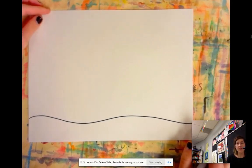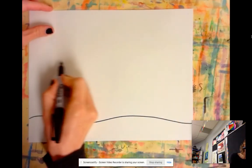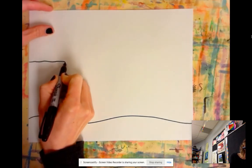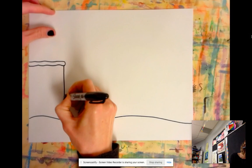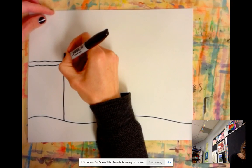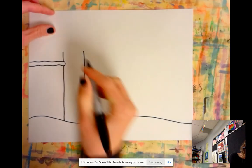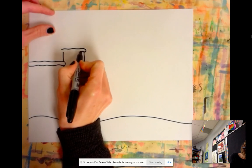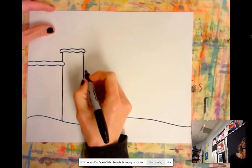Then we're going to make our buildings, but our buildings are going to have a little bit of snow on the top. So I'm going to start by making my first building. It'll be rectangular shaped, but the roof will be a little wavy. And then the wall will come down on the side. That way it looks like there's a pile of snow on the top of that building. For our next building, let's make it a little different. Let's make this one a little taller, maybe a little skinnier. When you make each building a little bit different, it makes the picture more exciting. For this snow, I'm going to have it kind of dip over the edge, slightly wavy. Piles of snow on the top of our buildings.